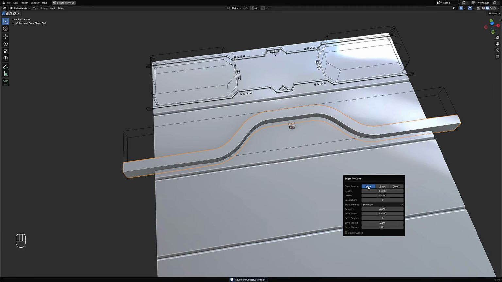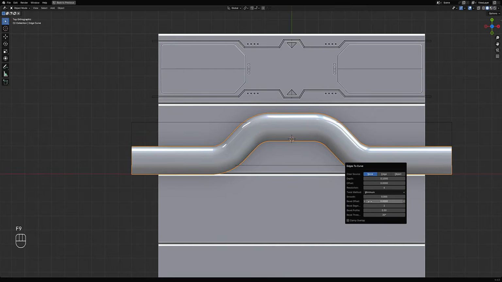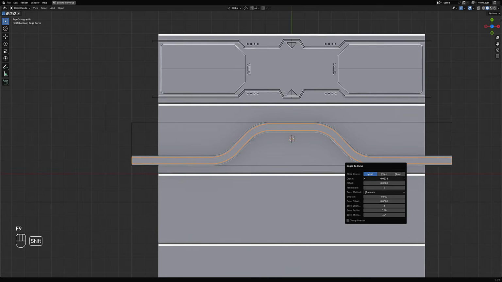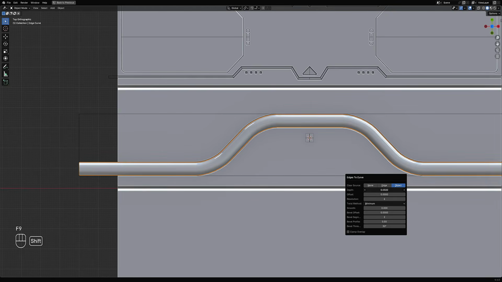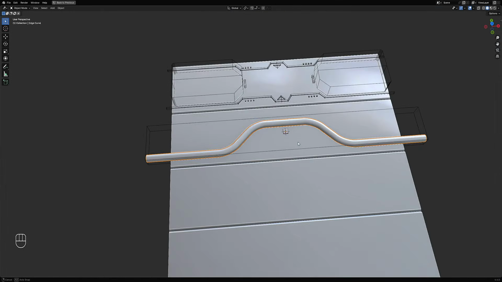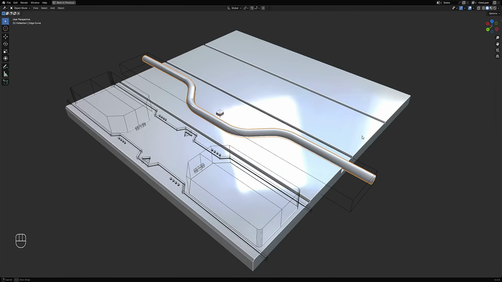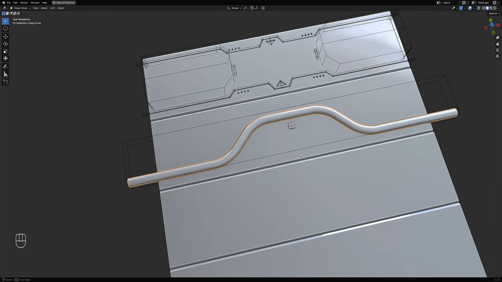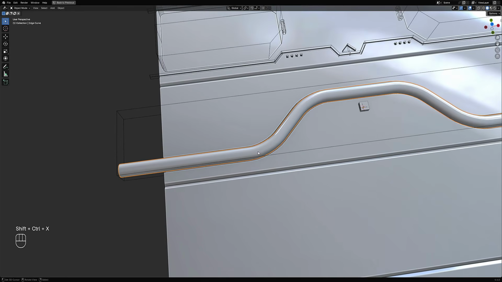The edges to curve, and let's just adjust its depth or thickness. Get rid of our source object. There we go. So we created some sort of canal or margin. Okay. And then that's it.